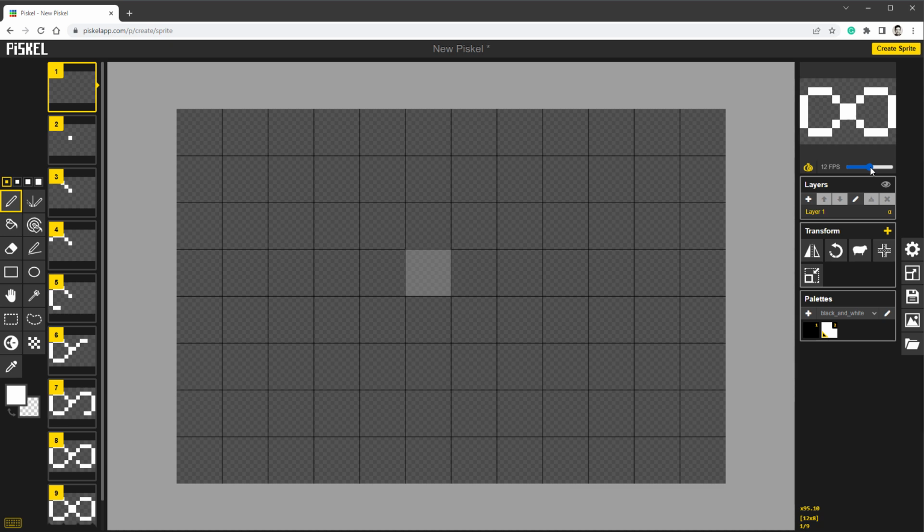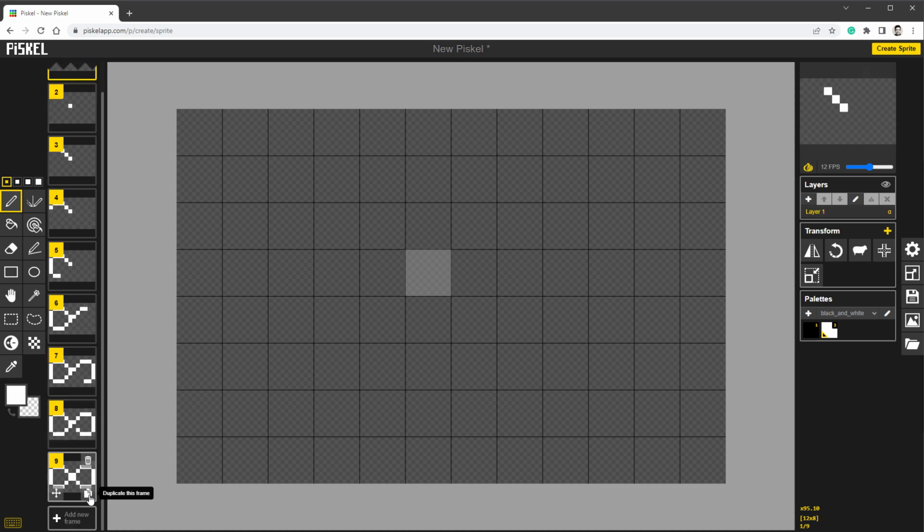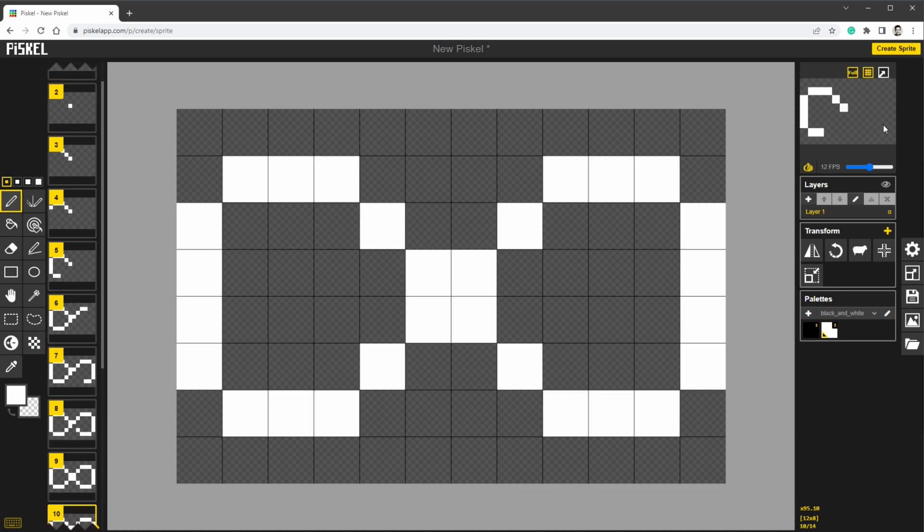You can change the playback speed to play it slower, or maybe play it faster, but I think that something around those 12 default FPS looks nice. Also, I would like this last frame to stay for a little longer, so I can either do this in the code, or I can just duplicate this last frame a few more times, and that way it will stay on the last frame for a longer time. And I think that something like this looks nice, so let's export it.